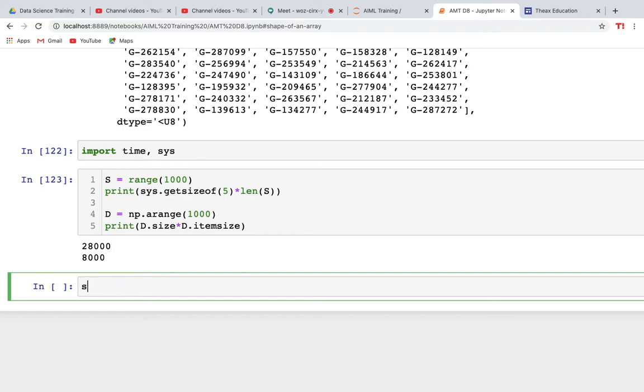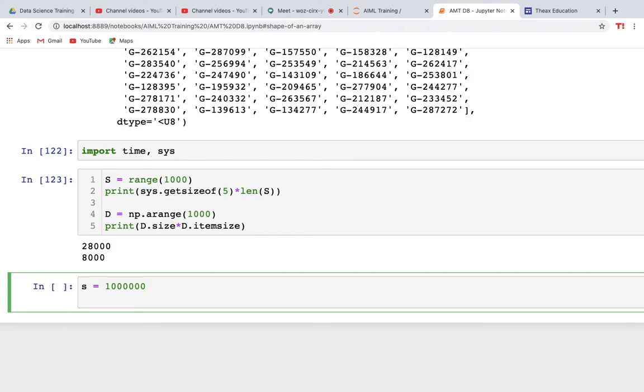Let's take L1 and L2 as lists. L1 is nothing but a range of numbers up to S, and L2 is also a range of numbers till S.